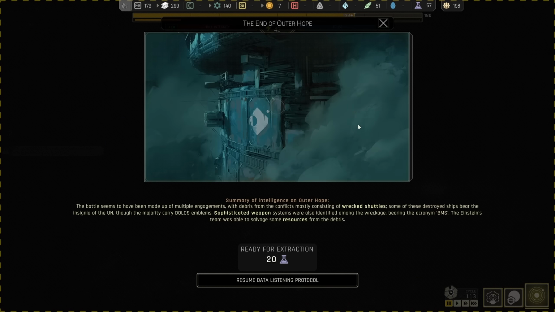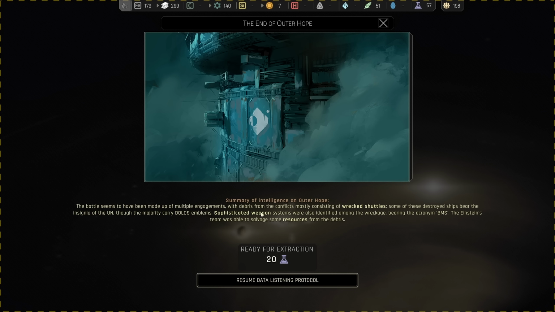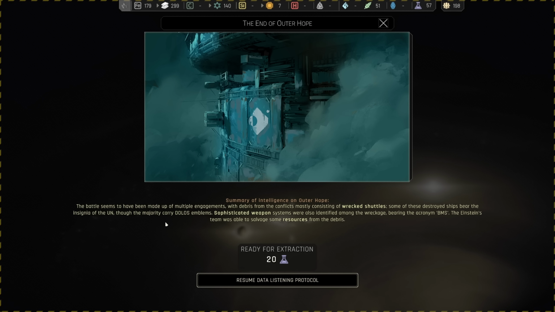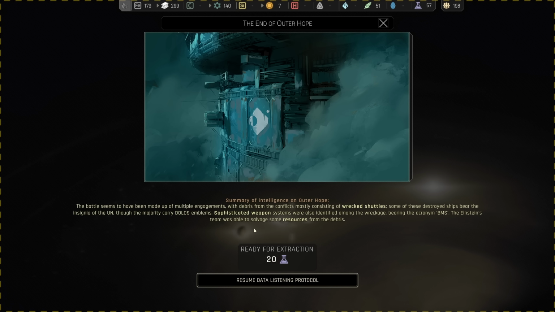Okay, event. A science ship team has completed a task. Battle seems to be made up of multiple engagements, with debris from conflicts mostly consisting of wrecked shuttles. Sophisticated weapon systems were also identified among the wreckage, bearing the acronym BMS.